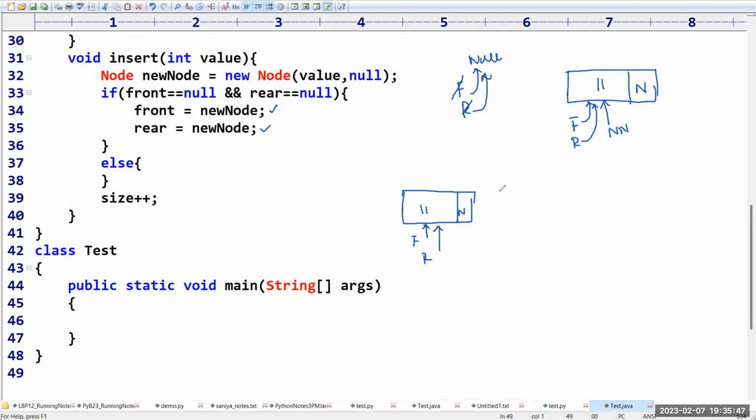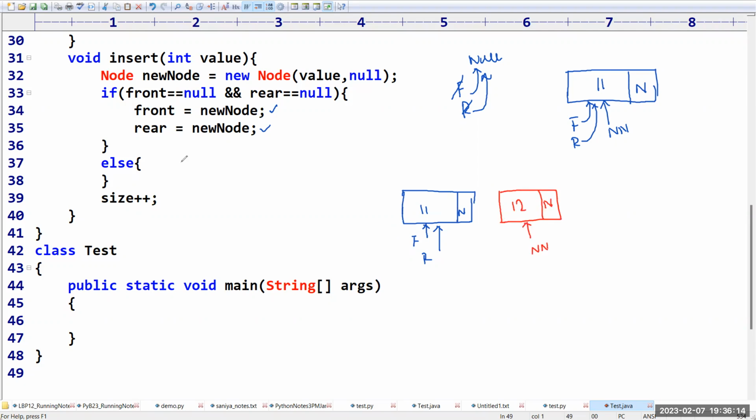Since it is a queue data structure, we need to connect these nodes. We need to move the rear pointer to point here. We have to connect these two. Only two instructions: one is establishing this link, the second is changing this. So that I'm doing here.